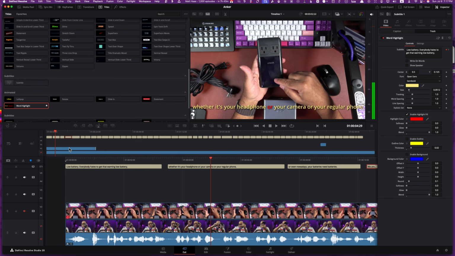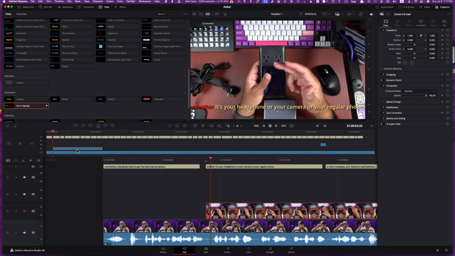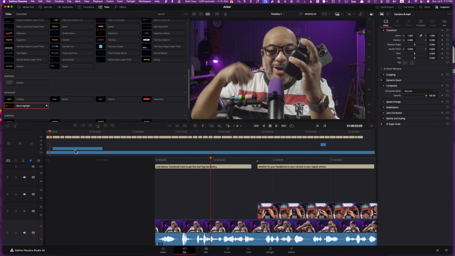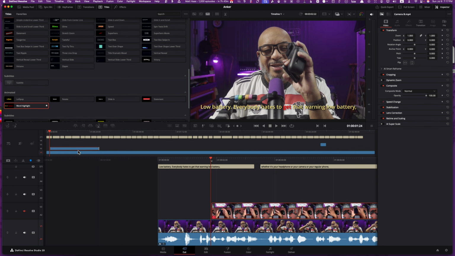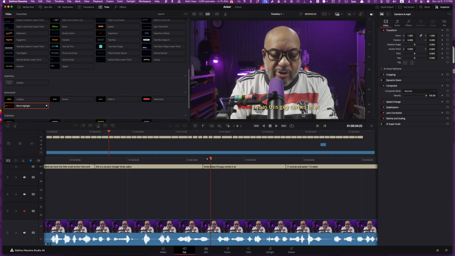I don't know what it did. It added something here to my overhead shot and moved it out of position, but don't worry. I can sync that back in position, move this wherever it goes. I don't know why it's tripping. For right now, I'm going to delete that just to kill confusion.